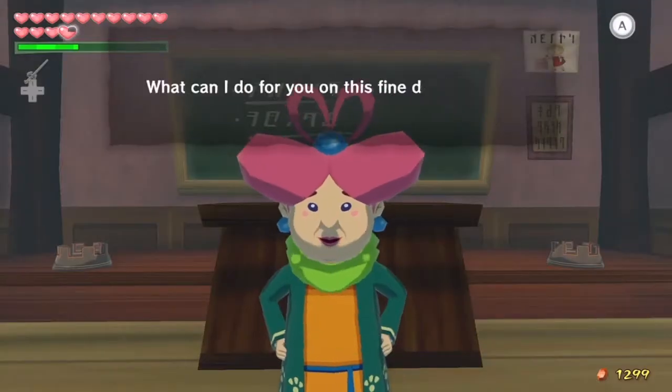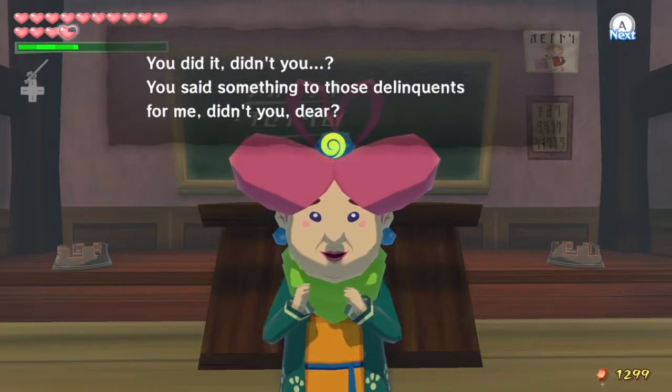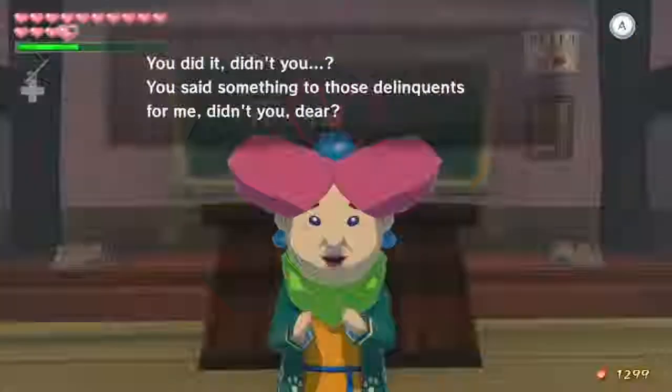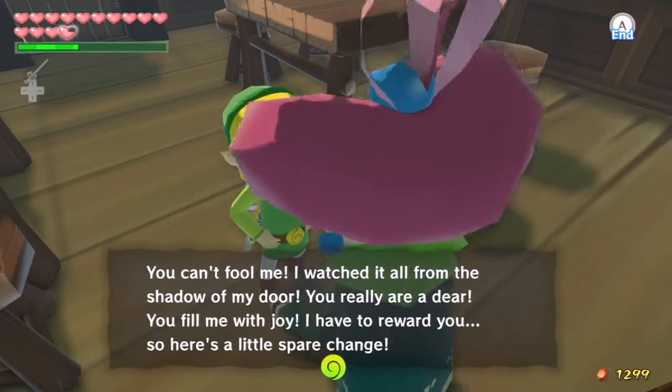And yes, I can certainly agree with that. But anyway, we speak to her and she says, "What can I do for you on this fine day?" We need to talk. You did it, didn't you? You said something to those delinquents to me, didn't you, dear? You can't fool me, I watched it all from the shadow of my door. Ugh, that's a bit creepy, especially for a teacher.